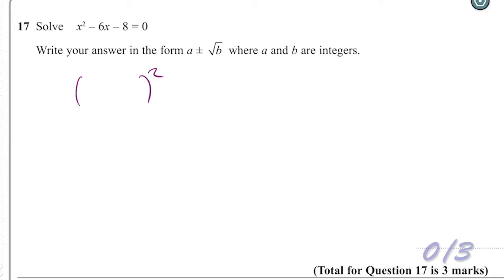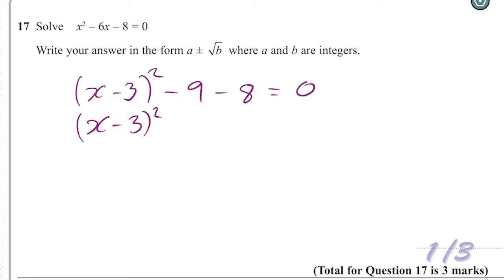X squared minus 6x minus 8 equals 0. If we could write this as a square, it would have to be x minus 3 inside the bracket, because when you expand this out, x times x will give me x squared. You'll get two lots of x times minus 3, so you'll get your minus 6x like that. But what you'll also get is a minus 3 times a minus 3, giving you a plus 9. So to make the equations the same, rather than having a plus 9 in it, we take that away, and we take away the 8 instead. So we get our minus 8, and that equals 0. Squared minus 17 equals 0.